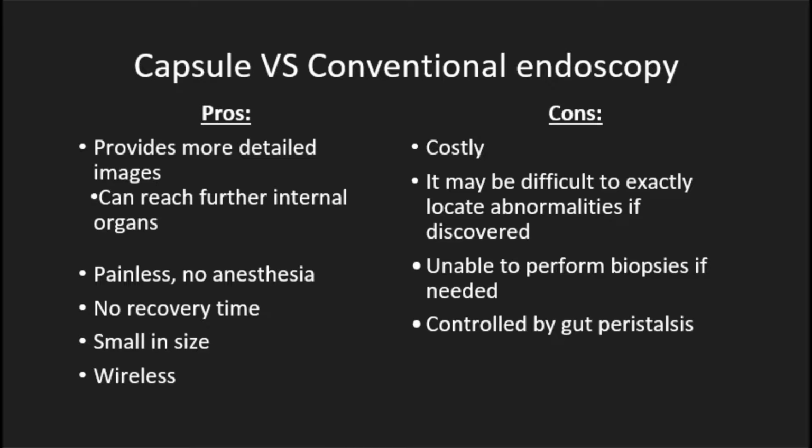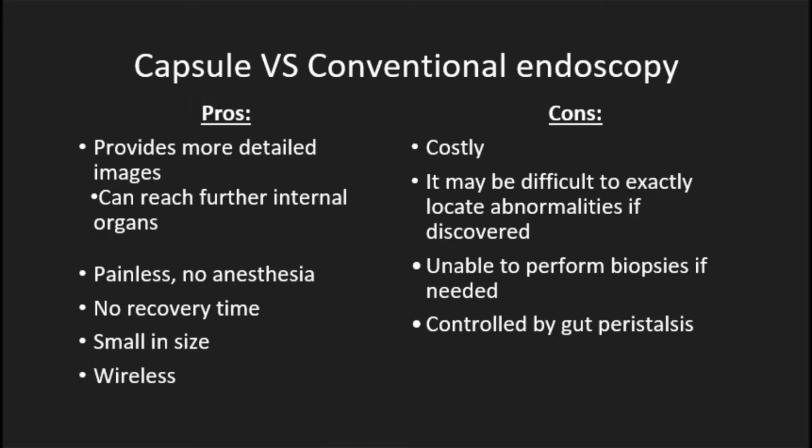This is also a painless technique where a small wireless capsule is swallowed. Therefore, anesthesia is not used and the recovery time is minimal. In contrast, traditional endoscopy uses a rigid tube to view internal organs, which makes it difficult to reach the entire small intestine, and local anesthesia may be needed.